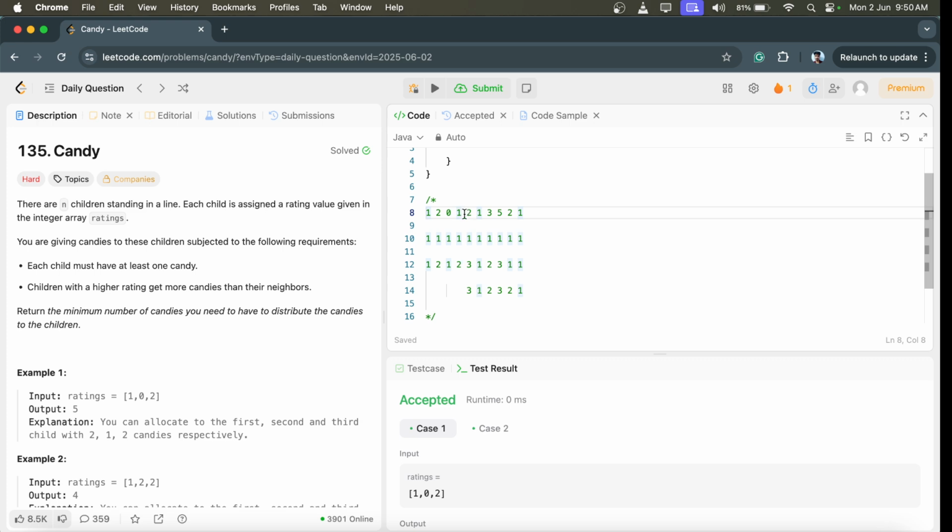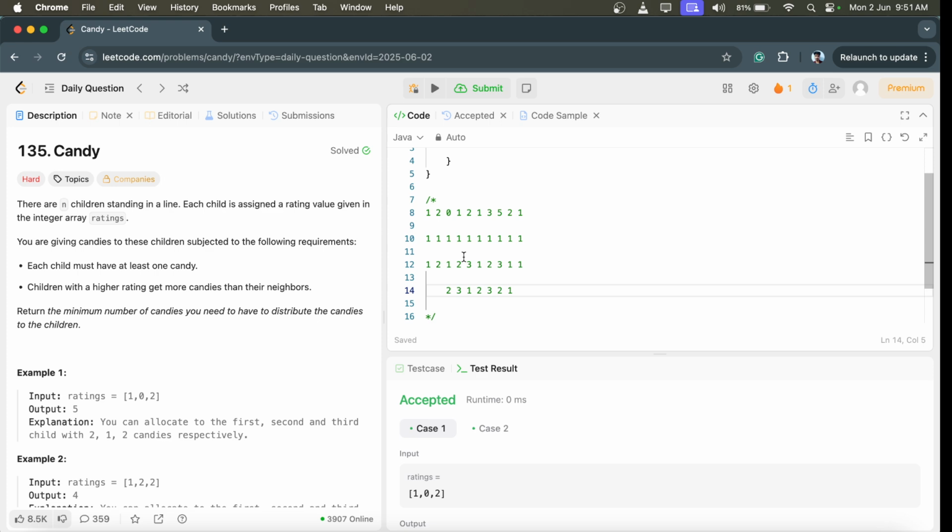So for here it is 1. By default it is going to be 1, because comparing with 2, this value is less, so obviously the rating will be downgraded. So here it is 1, but from left to right, it was having the 2 value, right? Because the neighbor is actually having less rating comparing from the left side to right side. So whatever the highest value we get, that is something we need to keep right over here.